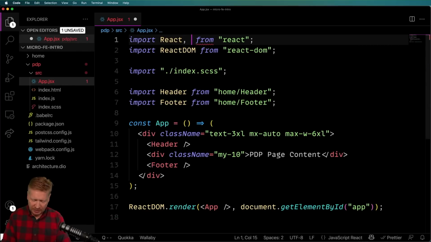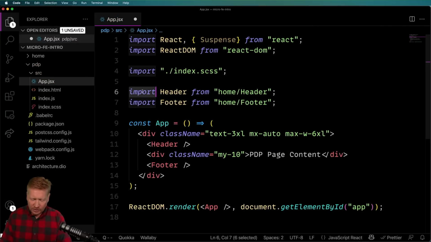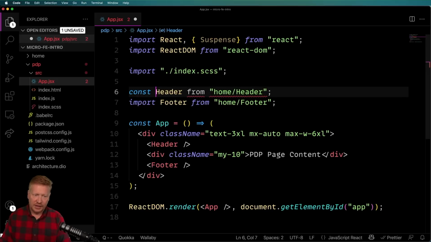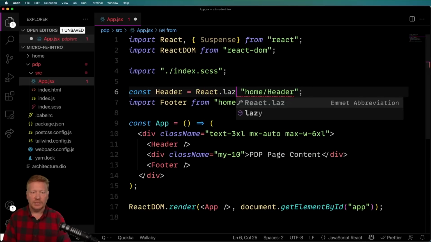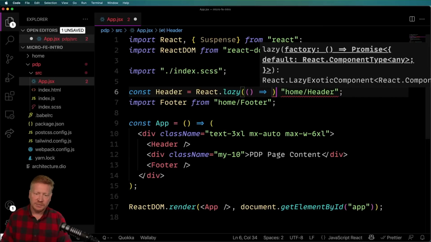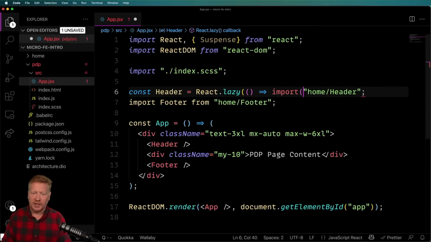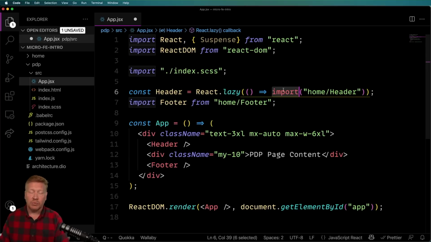So I'm going to bring in Suspense from React. And here I'm going to say const Header equals, and then do React lazy. And I'm going to give it a function that's going to import the header. And it's going to do a dynamic import. This is absolutely standard. This is an asynchronous dynamic import. It works in React, but it also works on any other technology you have, any type of library you have.